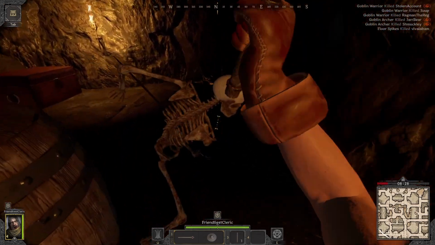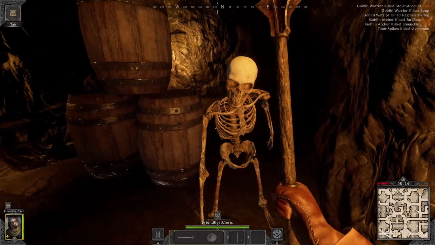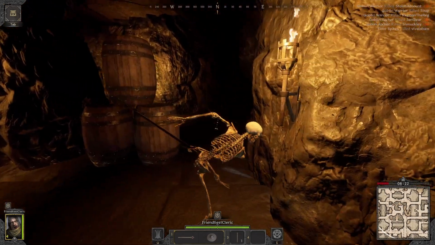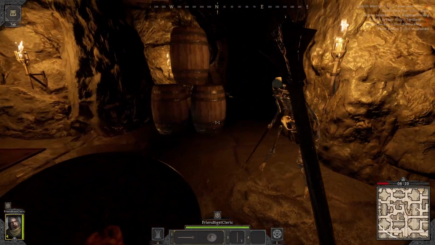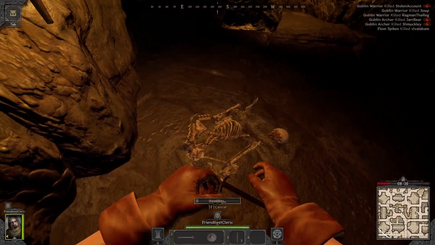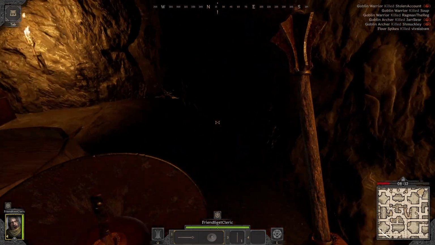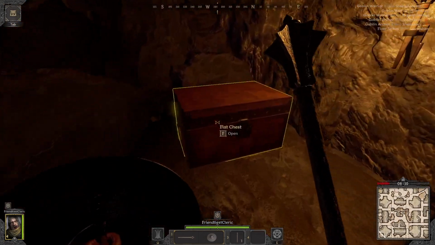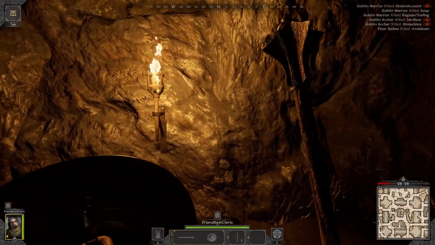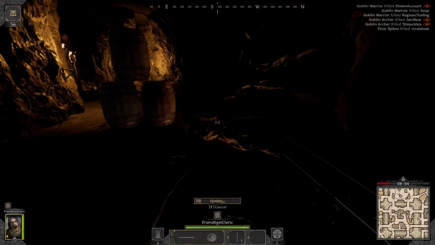Bait out and attack. Hit him. Bait out and attack. Hit him. And see if it's a mimic by kind of standing next to it and looking inside.